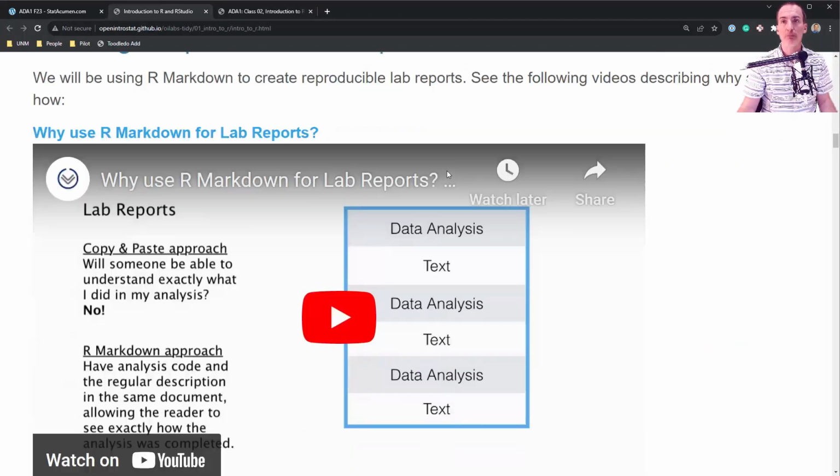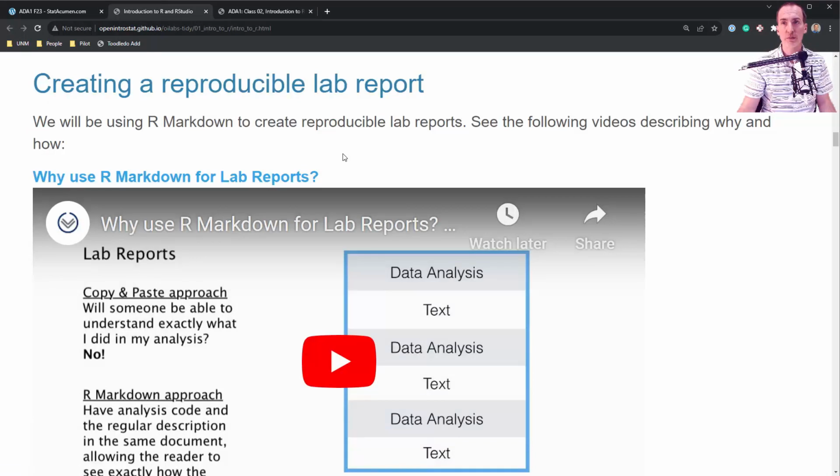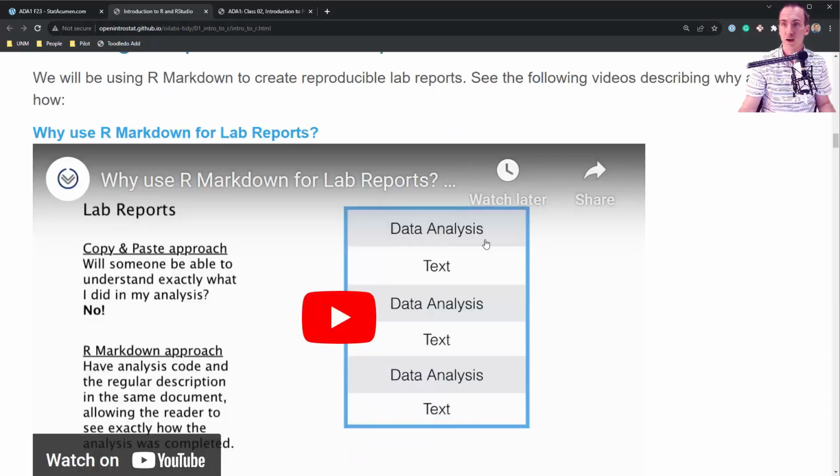All right. There are two videos on this page. The first is about using R Markdown to create lab reports or any report, where you take blocks of code and paragraphs of text and you weave them together. So you've got, as this picture shows, some code that does some data analysis and then some description about what the results are and interpreting those results. Then you might have some text that says, next I'm going to do these analyses, or we're going to use this particular method.